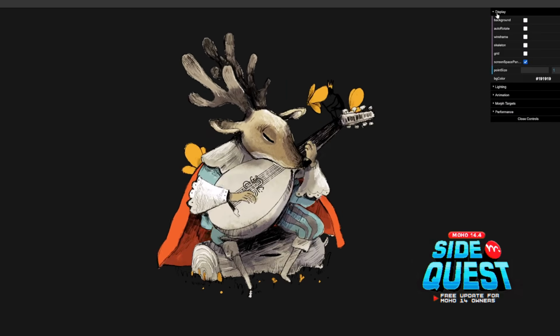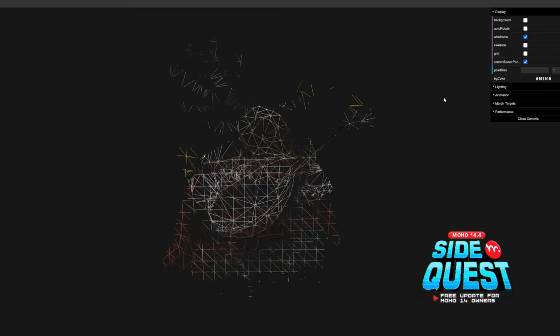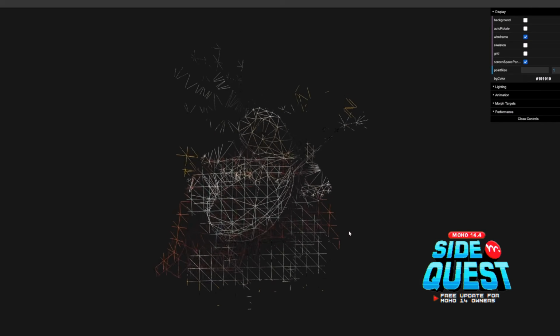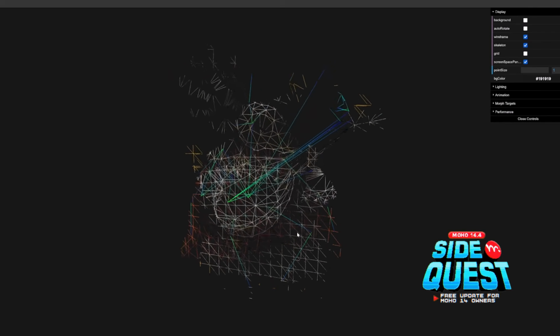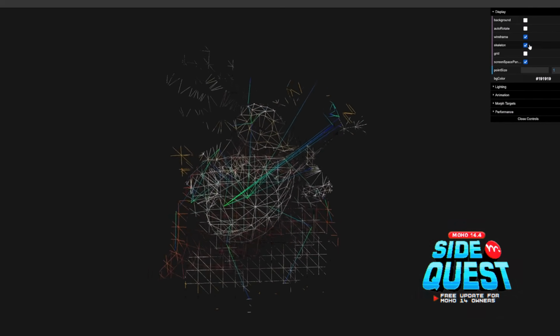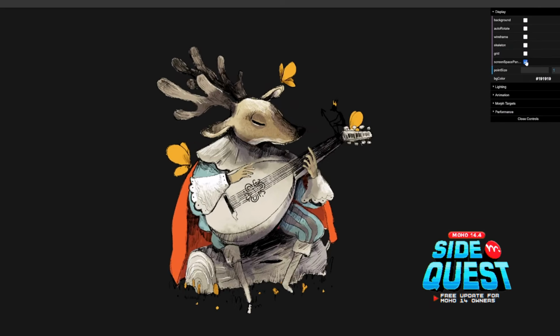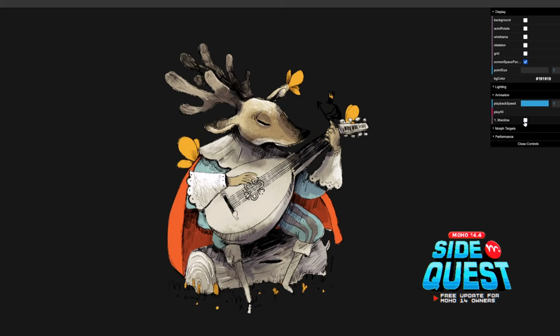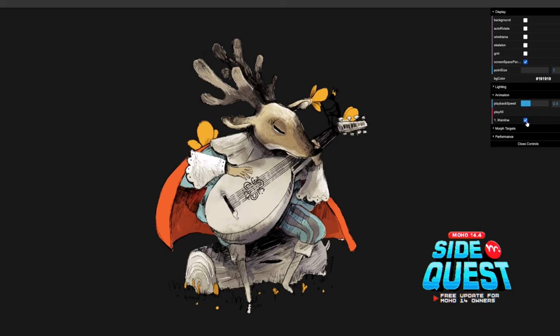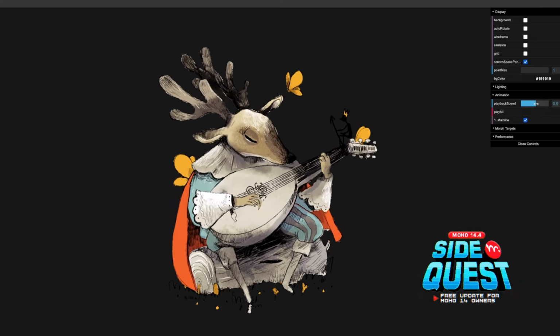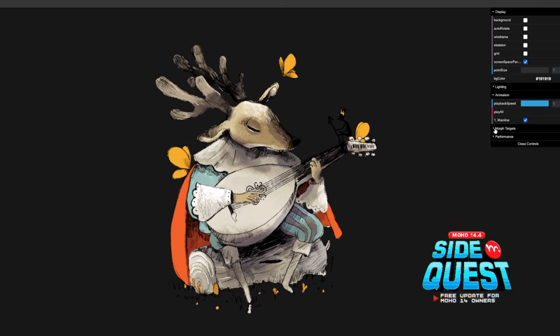So actually I can show you in the display. I can show you the wireframe of the character, so you can see how this model is created here. I can show you the skeleton too. You see all these lines are the skeleton, and you can see also the animation here. I can activate or deactivate the animation. I can play it a bit slower if I want. Okay, and here we have morph targets.